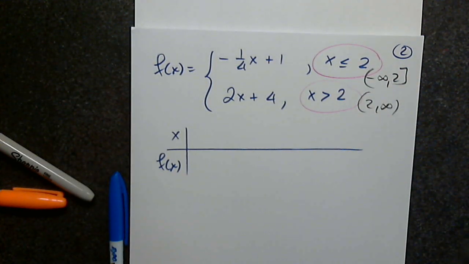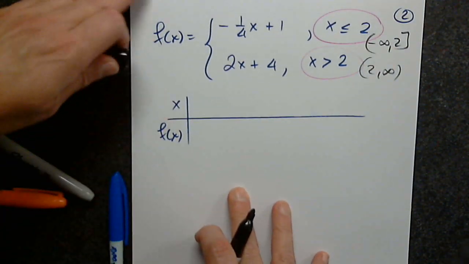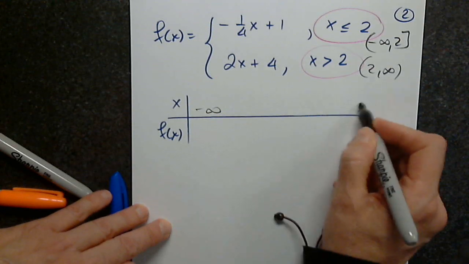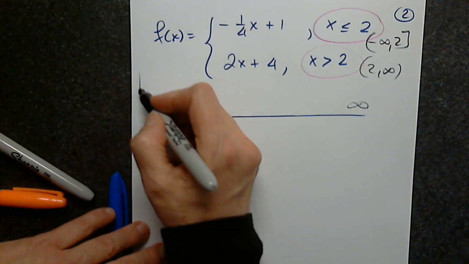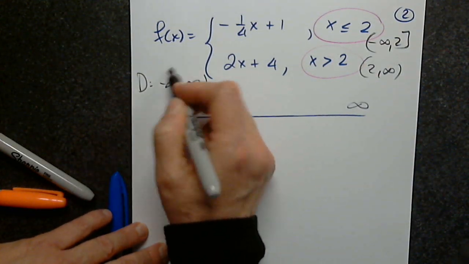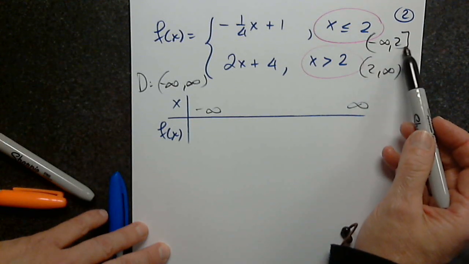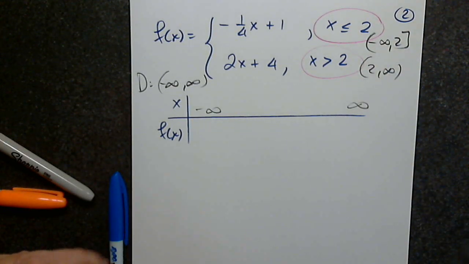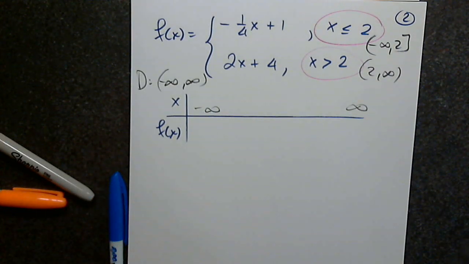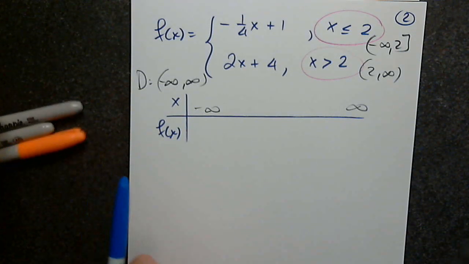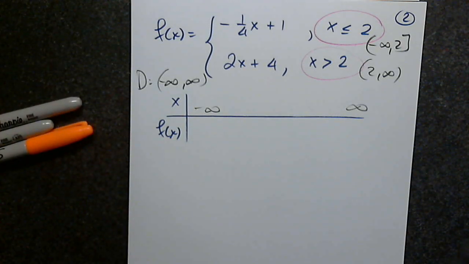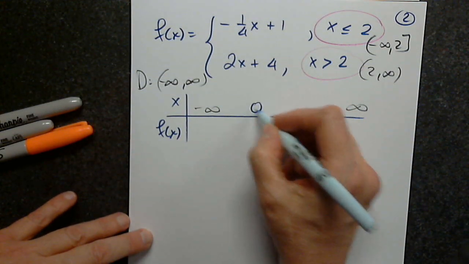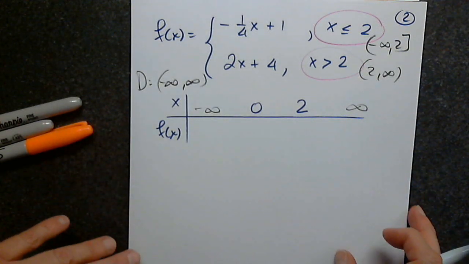This is not going to be the case all the time when the domain is all real numbers. But in this case, we have indeed all real numbers. That's the domain. Nothing is missing. We have everything to the left of 2, we have 2, and we have everything to the right of 2. So the next step is to put in how many key x values we have. In the previous case, we had 2, negative 2 and 3. And how many do we have now? Just one. But also remember, 0 must be in the table.